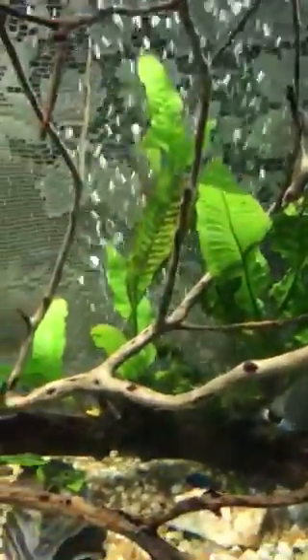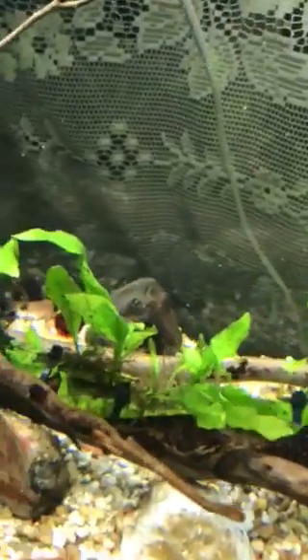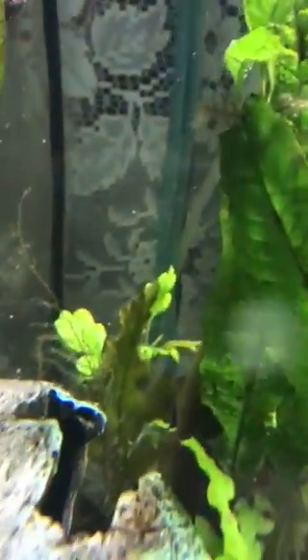I've also tied down a bunch more of the new babies that came off the tops of some of the java fern that was putting on babies — you can see some babies back there that haven't come off the original leaves yet. I tied those down across here and I'm hoping to fill all this in. I just love how that mock powerhead is blowing all these tiny little air bubbles out, and my plants and my fish seem extremely happy.